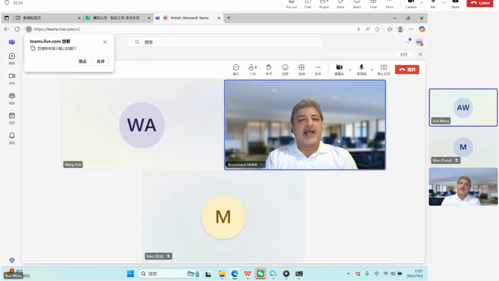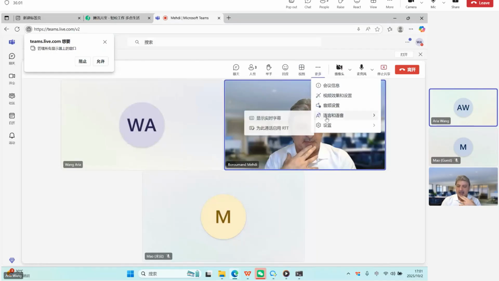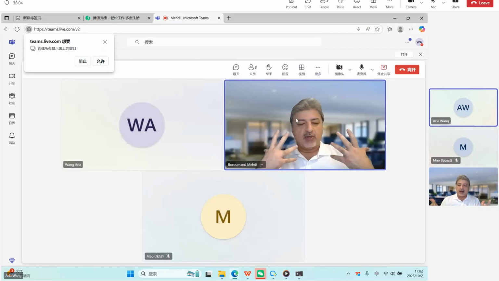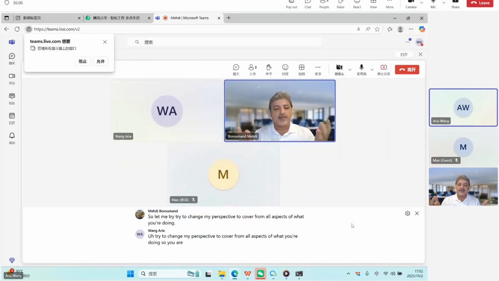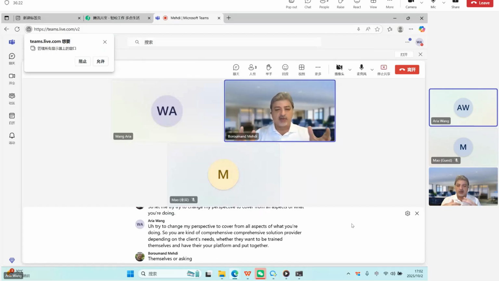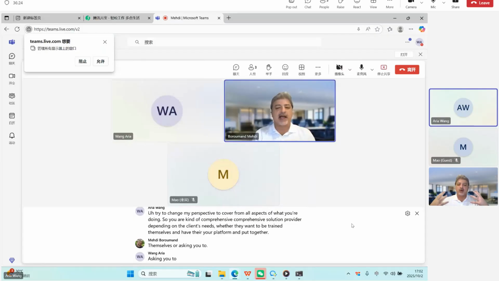So let me try to change my perspective to cover all aspects of what you're doing. So you are a comprehensive solution provider depending on the client's needs, whether they want to be trained themselves and have your platform and put it together themselves, or ask you to come in under a contract where you help them put things together.